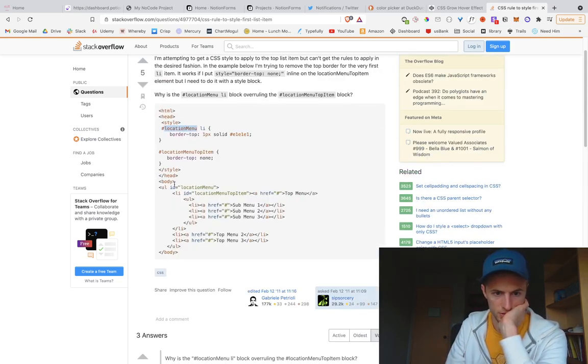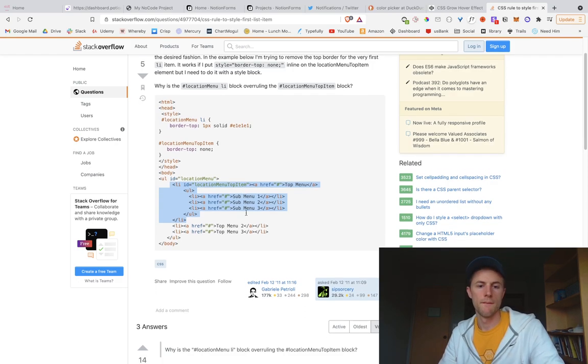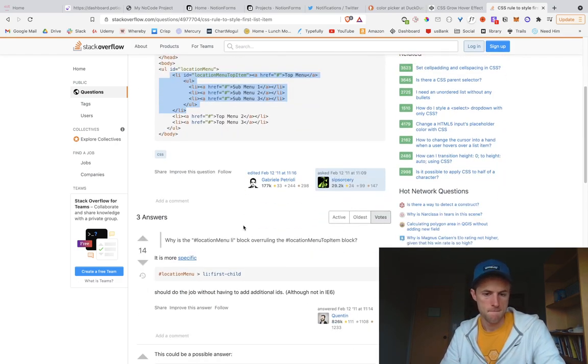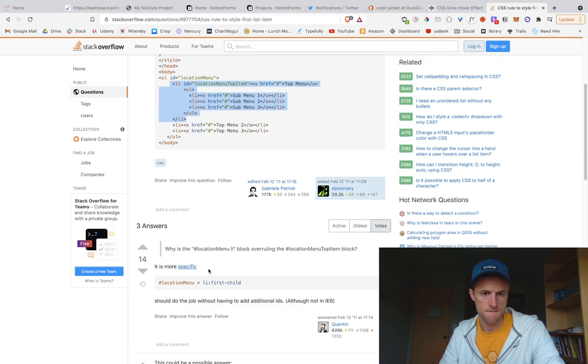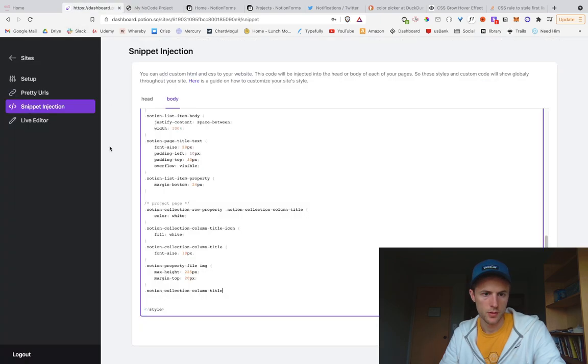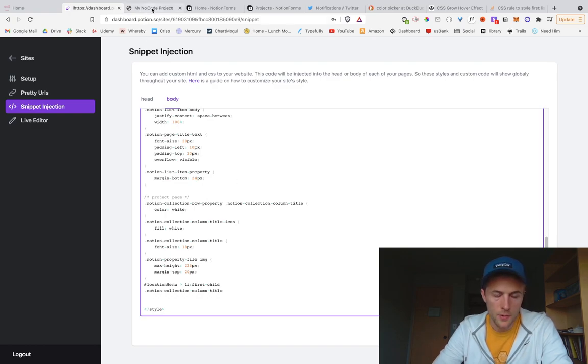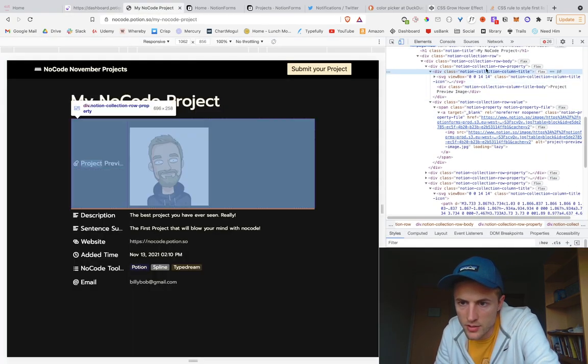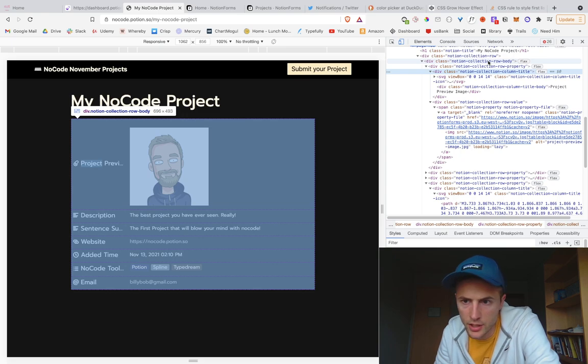Location menu. So we'll grab something like this, but we'll grab it out of that. Let's see, so the list is actually here.